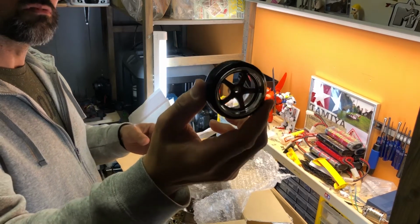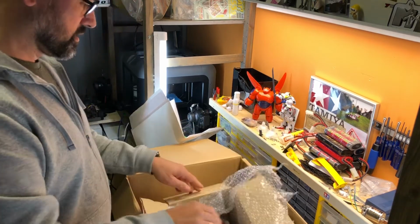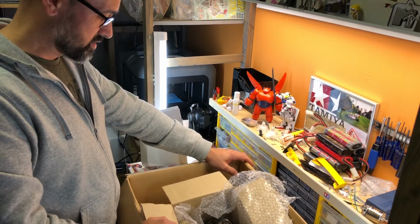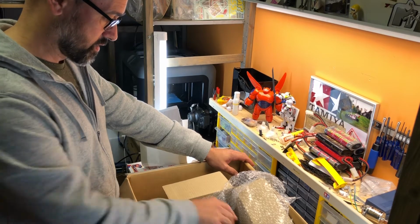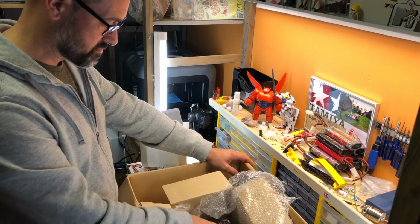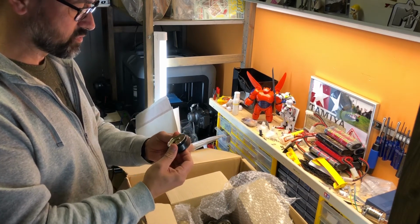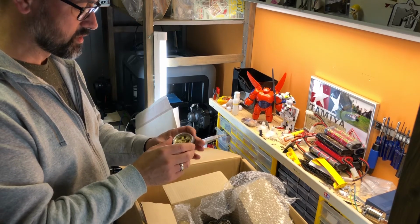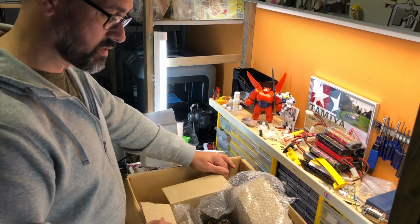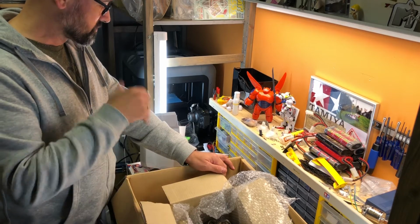Did you show that one? Yeah, so there you have it. You had a look at what I just got in the mail today, so hopefully I will find some cars to have these on, because there's a lot of nice rims there, but I'm not sure that it should be drifting wheels. I'm not sure if it's possible to take them off or not, to use on other wheels, but I'll find out.